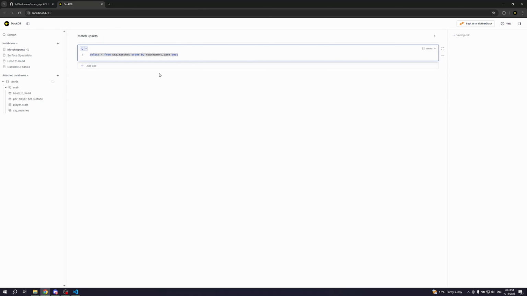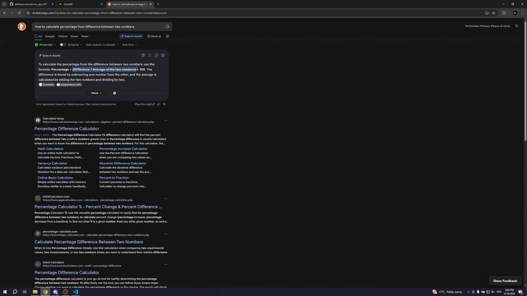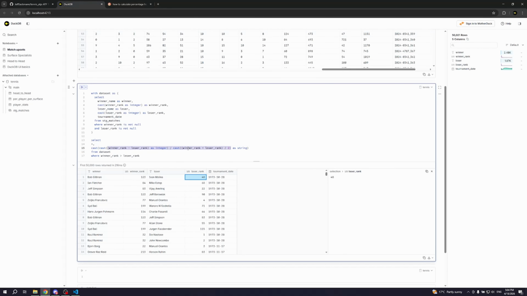The average should be winner rank plus loser rank. We need the whole result, and then we divide by 2. I guess that's the average. And finally, we should put that in brackets and multiply by 100. Maybe something like that, as upset percentage.